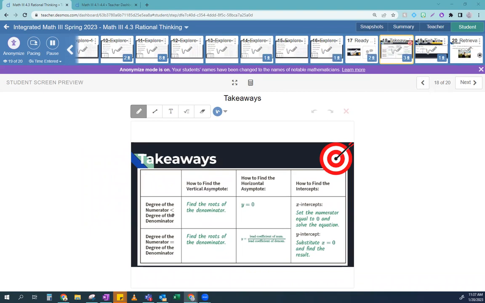So it says, you guys were right. Find the roots of the denominator. That was right. Check and check, right? You guys got this? Yeah, you guys got this. Now, some people guessed this and I was like, woo, we figured it out.